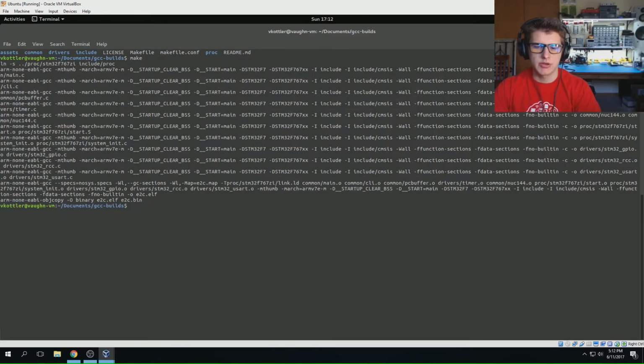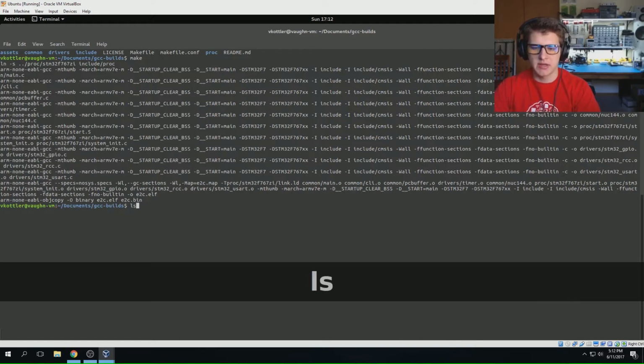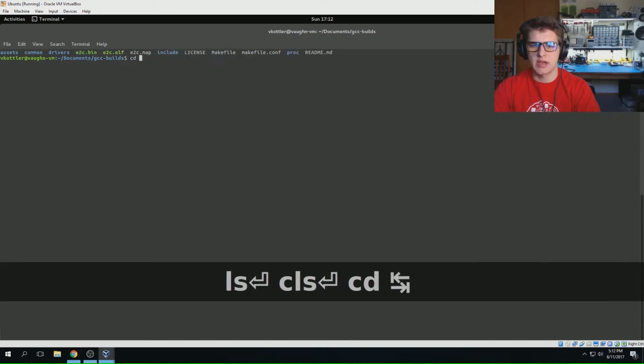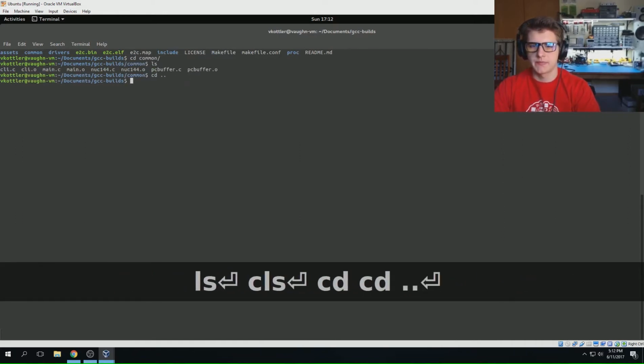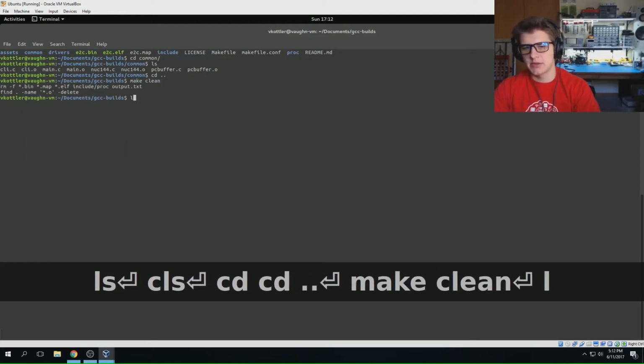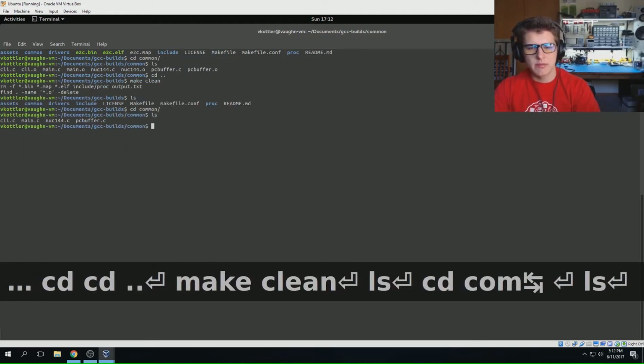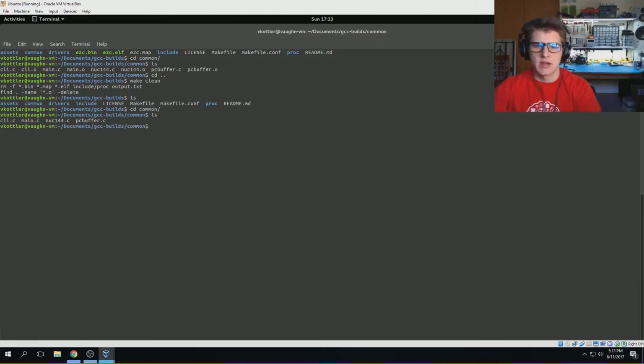So now I'll show you guys, this is how you get set up with the environment. When you're doing development, I can go into the common directory, I can open main. Well, first I have make clean set up to get rid of all those object files. Before, you saw up here, I have cli.c, cli.o, a couple lines up, and now I just have cli.c. What make clean did is it ran what you see after make clean: rm -rf the binary, the map, the elf, include proc, which is a symlink, which I'll get into later, and then find everything that's .o and get rid of it.